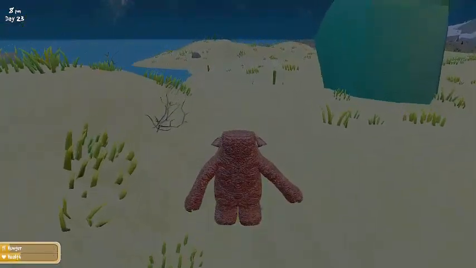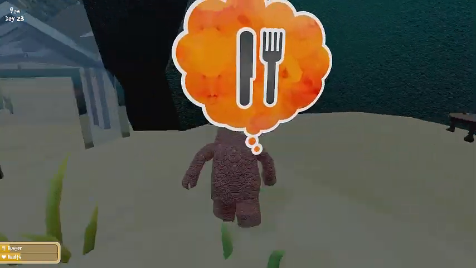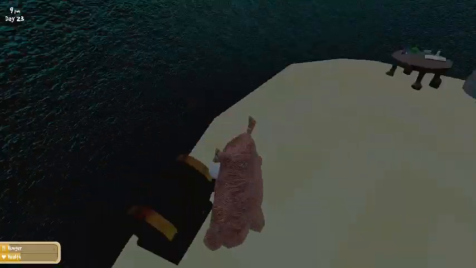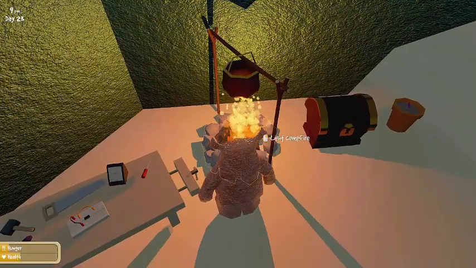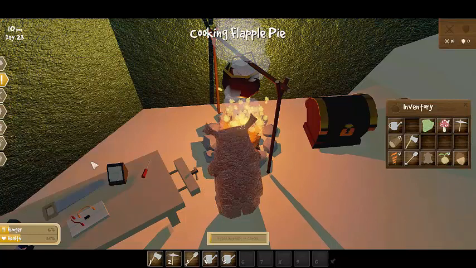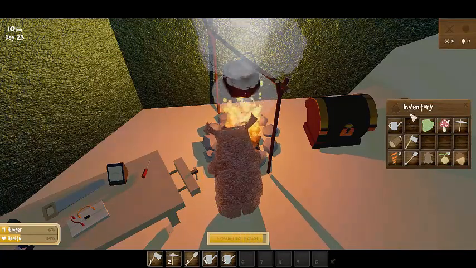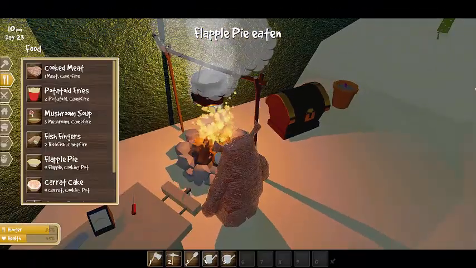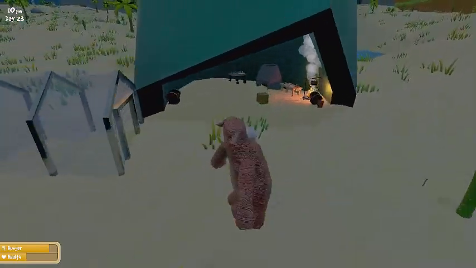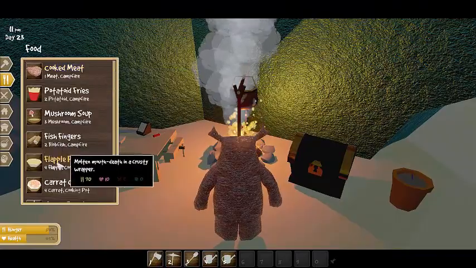We got three flapples on us, so I'm sure we have another flapple in here. Yes, okay, good. We can not only eat, but we can heal ourselves up pretty well. Let's get a flapple pie going. We'll eat it as soon as it comes up. That'll give us a lot of... No, don't you come and mess with me now. Right in my base. Okay, got that. Soup.